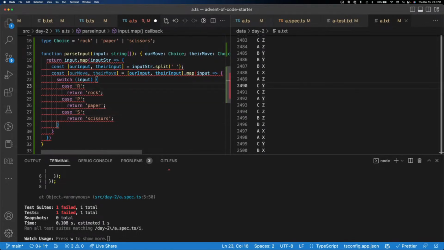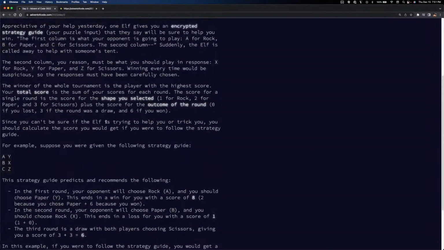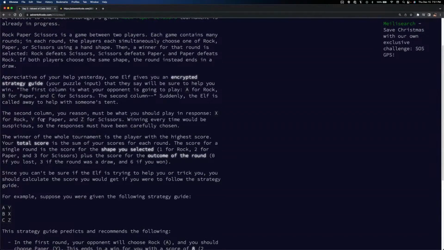So we'll say case R, or I guess this was actually, no, case A or case X, was it? Oh, your opponent will choose A. I see. So we have to reverse that anyways. But it's A and wait, what was it? X is rock, Y is paper, Z is scissors.